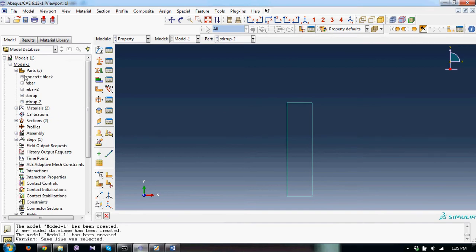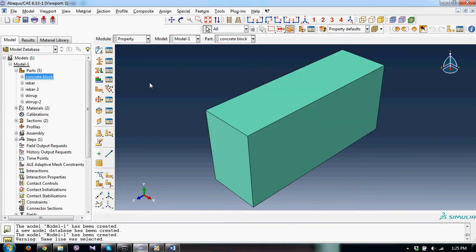In the previous tutorial, we saw that in order to make it convenient in the assembly module to assemble rebar in the concrete block, we define some datum nodes. We do it for the convenience of placing rebar in the exact location because there is some cover. So we will define some datum nodes.